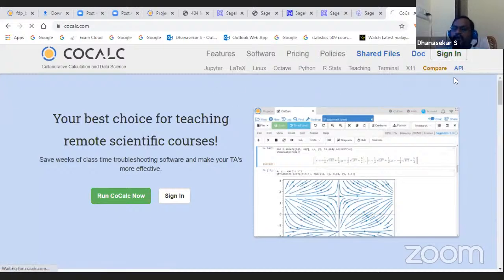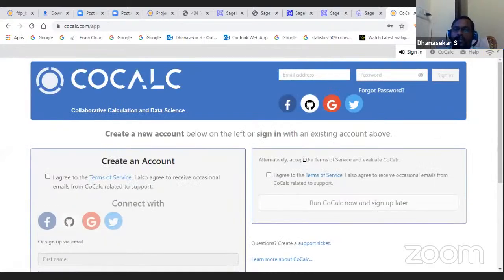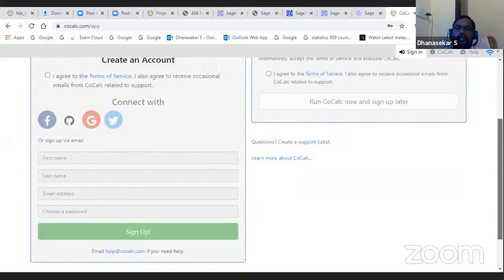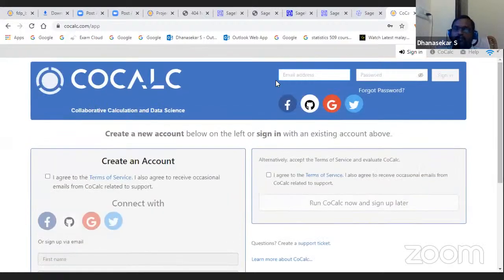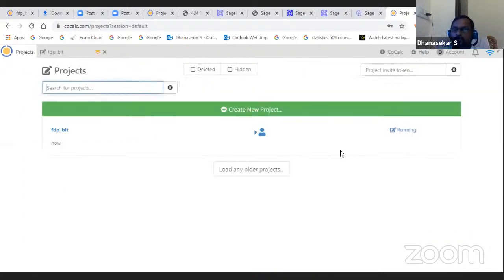Now if I want to sign in, I put sign in. If you are not already signed in, it will ask you to sign up with Google. See that. Create an account, connect with Facebook or Google or Twitter account. So you can do it. Are you able to understand? If you click Google, automatically everything will be there and you will be signed up. See, I'm signed up using my Gmail, right? So I'm going to put sign in, and it will get into it. Are you able to understand?